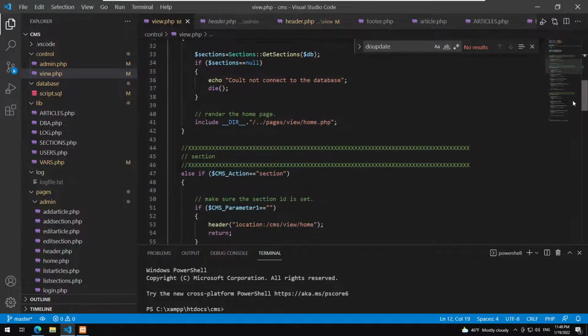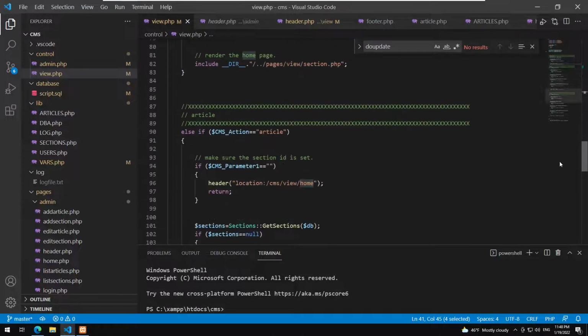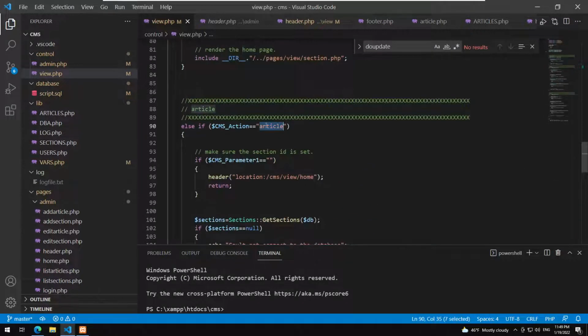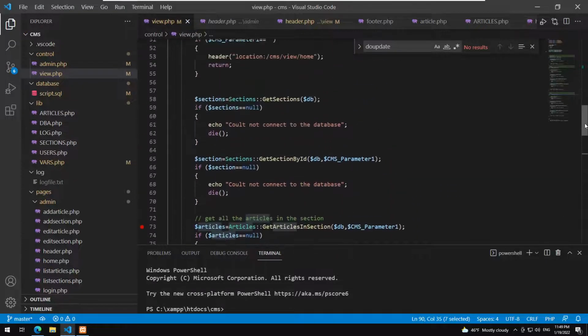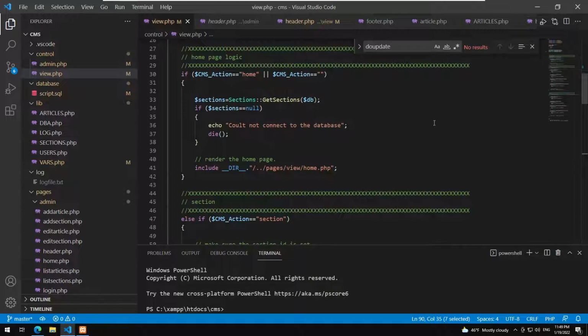We have home, which is being rendered here, and we have a section, and we have an article, and the article action has the logic to render an article, obviously, and the section's the same, but for home, usually the home page should view maybe the latest article, right?